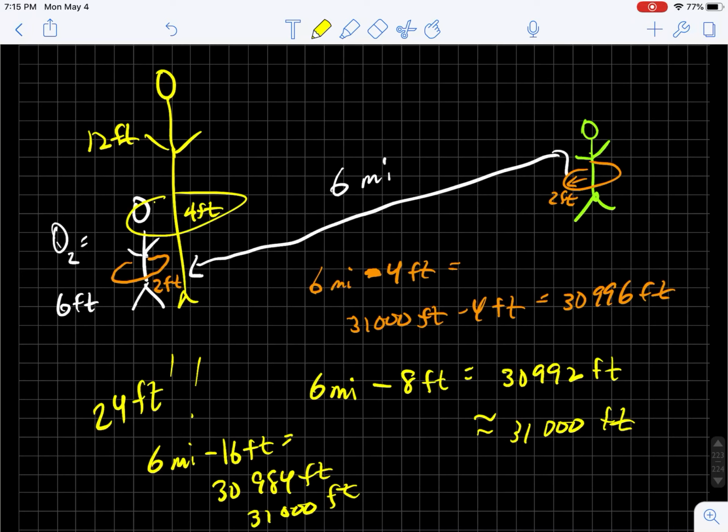Now, you keep making these molecules larger and larger. Eventually, they're not going to have enough thermal energy, enough kinetic energy, to stay in straight-line paths, and they're going to start to clump together. But essentially, going from 6 feet to 24 feet, from a size 1 to a size 4, quadrupling the size of the molecule, it really makes no difference. They are all essentially the same in terms of the distance between each other, so therefore the identity of the particle doesn't matter. Now the mass does, but the identity doesn't.